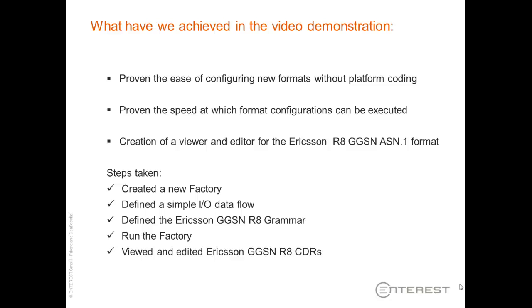The steps we have taken to get from nothing to the actual viewer and editor was we created a new factory. We have defined a very simple input-output data flow. We have defined the Ericsson GGSN R8 grammar within EDR Workbench. We then checked in and run the factory, and from that point on we could view and edit Ericsson CDRs.